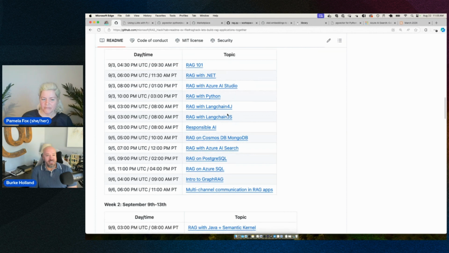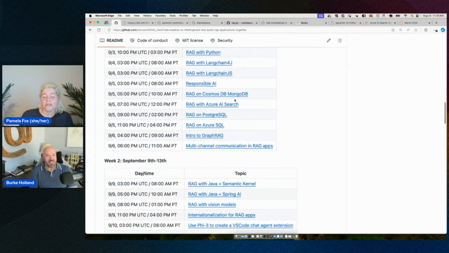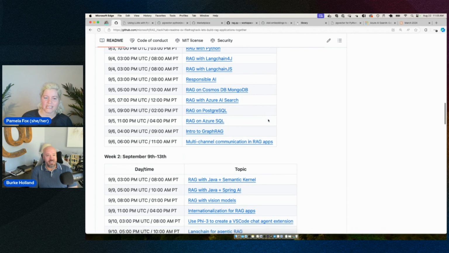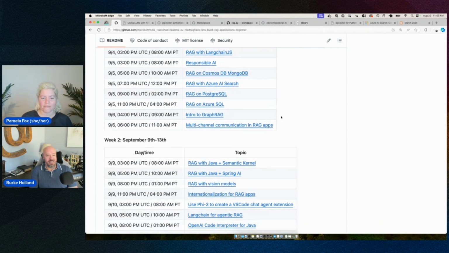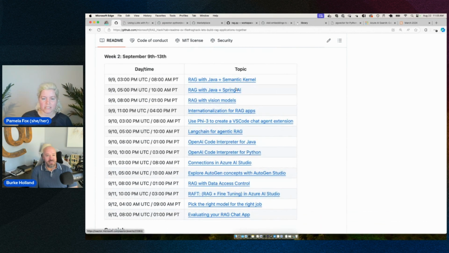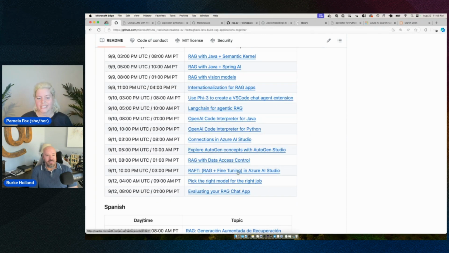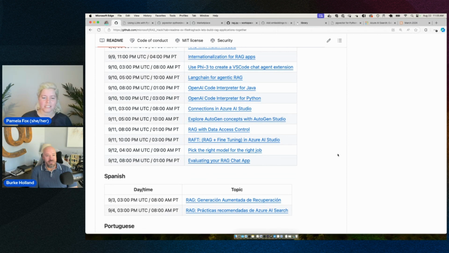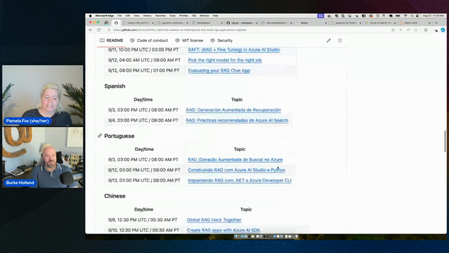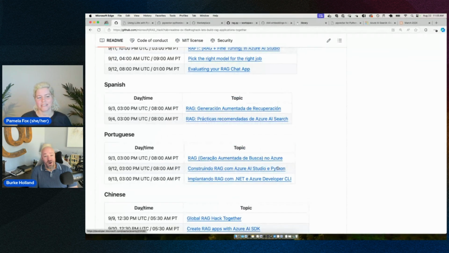In every different language, so many retrievers, all these Azure options, talking about different kinds of RAG, like GraphRAG, different frameworks, Semantic Kernel and LangChain, doing agents, internationalization, fine tuning, using different models, and finally doing evaluation to really figure out whether the results are good. And we're going to have it in Spanish, Portuguese, and Chinese, which I'm super excited about. That is a lot of content.